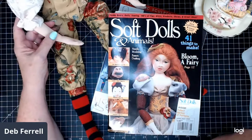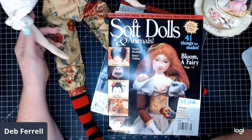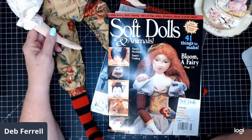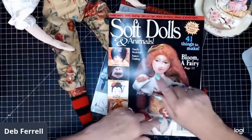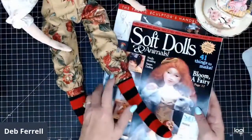I mostly just wanted you to see her, see how she's looking at the beginning, well, about halfway through, really. And I'm trying to decide whether I want to change her head or not, because I think her face could be a lot prettier. Something, I don't want to copy this, but something more like this, you'll see what I'm saying. I'm going to show you the two of them together.